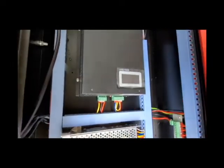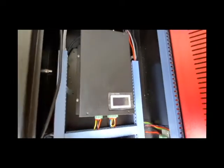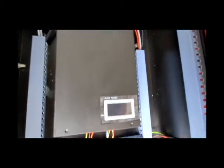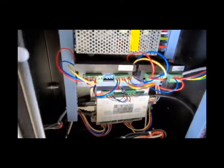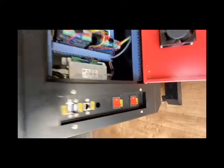And down here you have the power supply, 110, digital laser power supply with a digital meter to read the current, which is nice, but it's kind of out of the way. I would like something a little more visible, so we'll have to see if we can fix that. What I like is this updated unit has all the updated connectors. I love that. That's perfect. Okay, you have your U-disc, USBs, PC, LAN connection to connect locally to your network, and a couple of power switches.